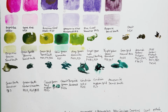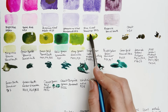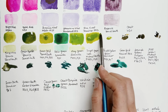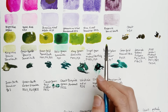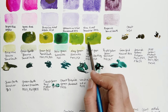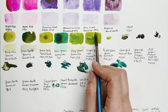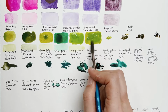Then we have, I don't know why I'm having difficulty with this word, Bright Green Lake by Michael Harding. This is another color that I got instantly hooked by, because it's so vibrant. It's almost like fluorescent. It's made with PY180, that is also a yellow pigment. I'm not sure if it's called golden yellow or something like that, that is used in the automobile industry, I believe, and it's a very, very bright yellow.